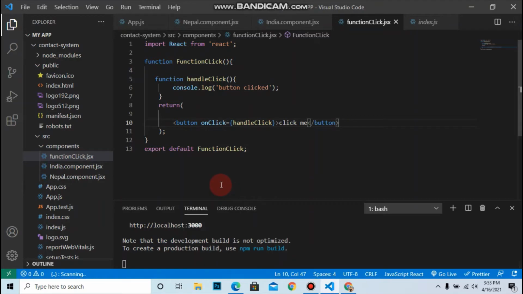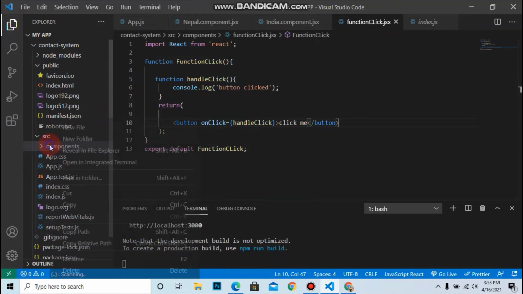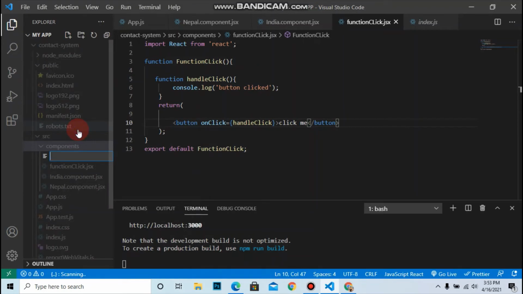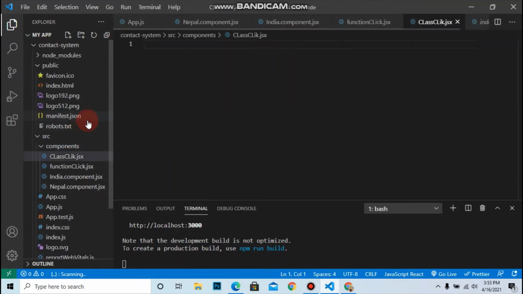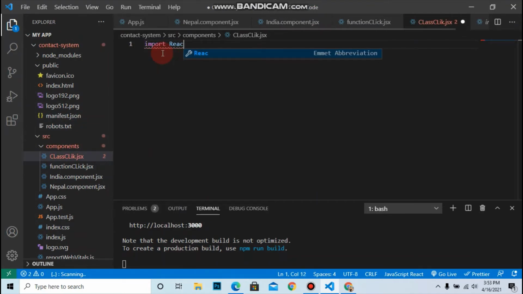So let's make another component, a class based component. Go to components, new file, ClassClick.jsx. Then import React from React.